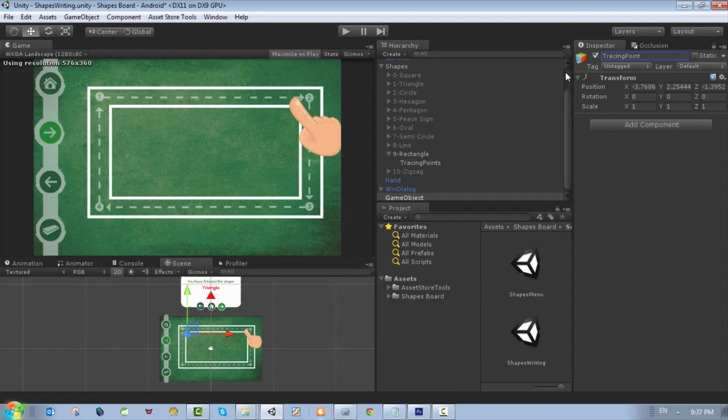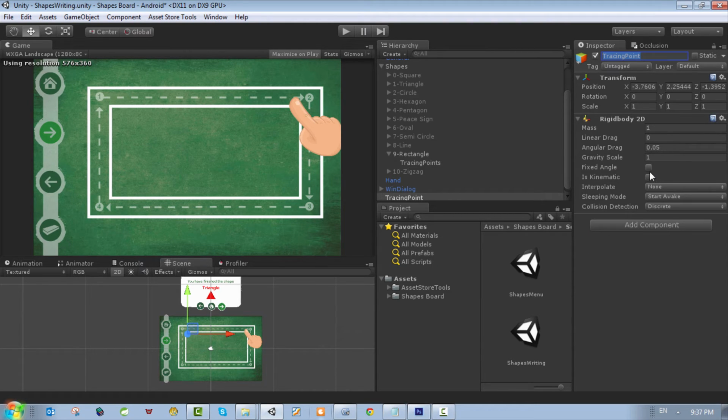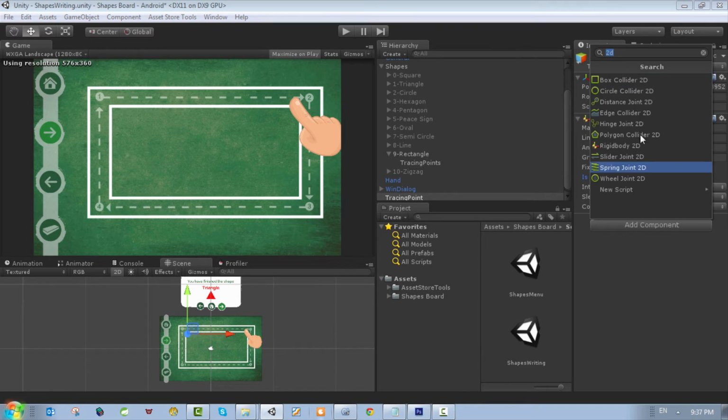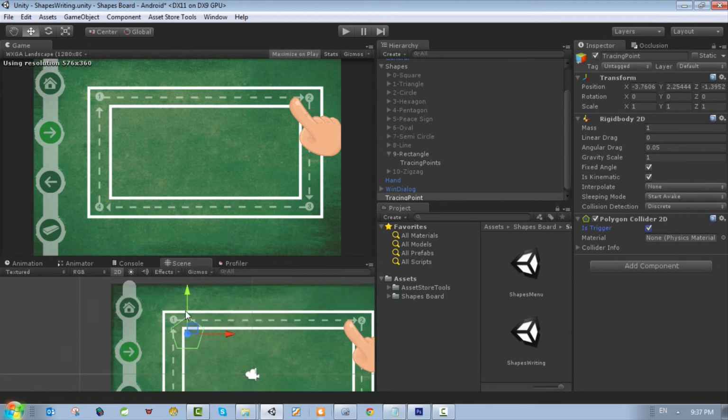For this tracing point, we need to add a polygon collider. This is rigid body 2D kinematic fixed angle. Also we need to add a polygon collider. It's triggered, and you can see it here.